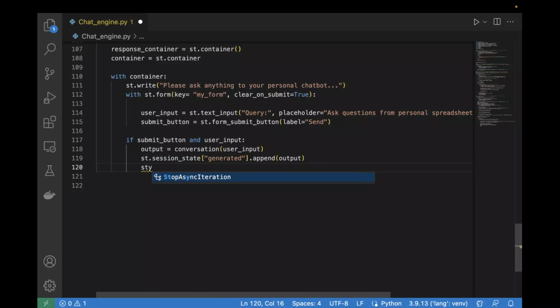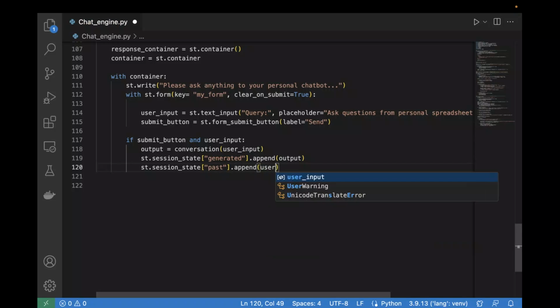So I'm also adding st.session_state.past, and I'm appending whatever user input had been given. So it would be in a proper conversation. Whatever is generated now is the output given by the model, and the past, the last conversation, would be the user input. So it would look like a proper question and answer kind of structure. That's all. And we are good with handling different cases, the user and input.